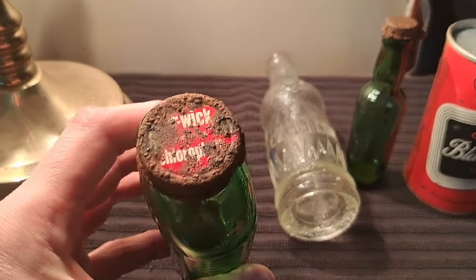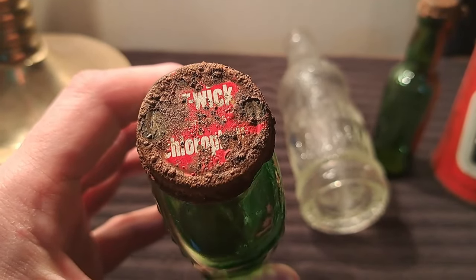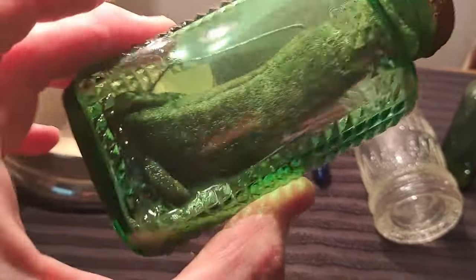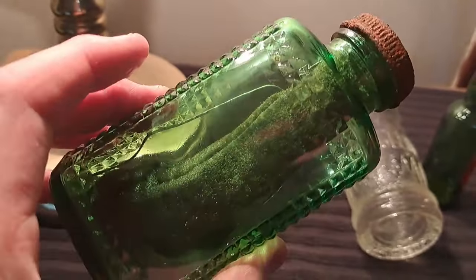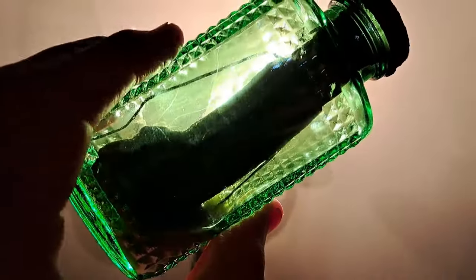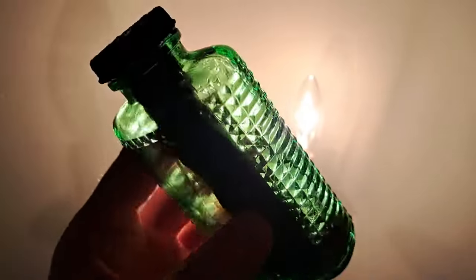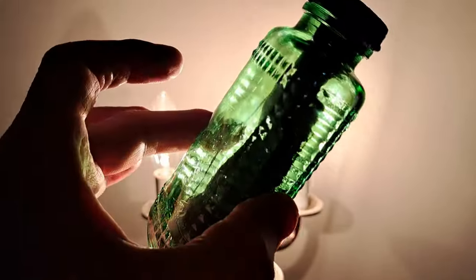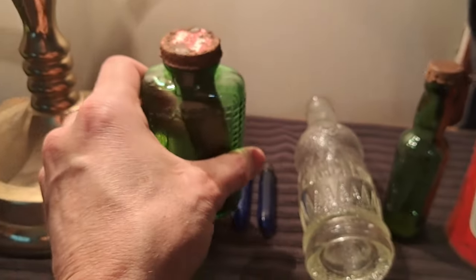Okay, I got a few finds to show in this quick clip here folks, all from this dig of course. Here's the Air Wick bottle — you can see the lid cleaned up a little bit and it says Air Wick Chlorophyll. I left the wick, the wire, and a little bit of the liquid all still in there. I had the lid off it and oh boy does that ever stink. But anyways, that's going to be from the 1940s. Great looking bottle, I've dug three of these so far in the past few years. Nice poison-type bottle, beautiful color.